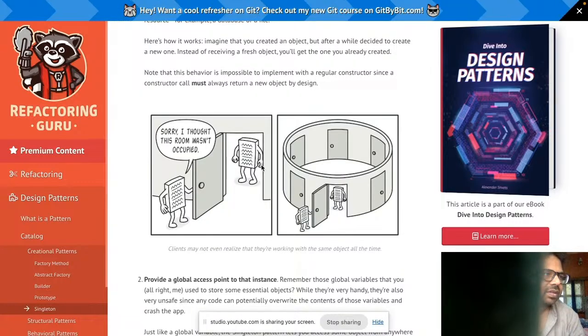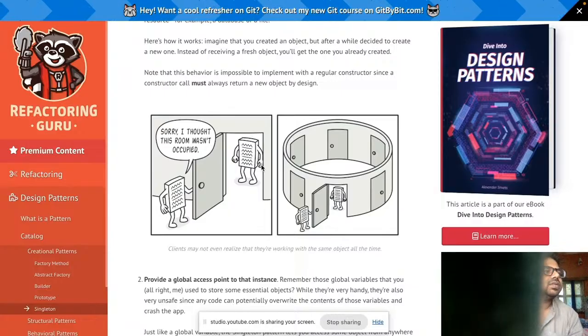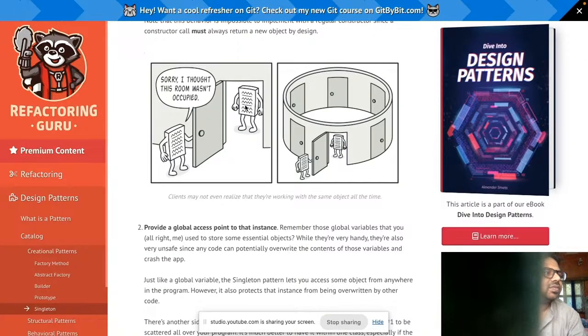When we call a constructor, it always creates and initializes a new object. So here you can see in the diagram, clients may not even realize that they are working with the same object all the time. Sorry, I thought this room wasn't occupied.